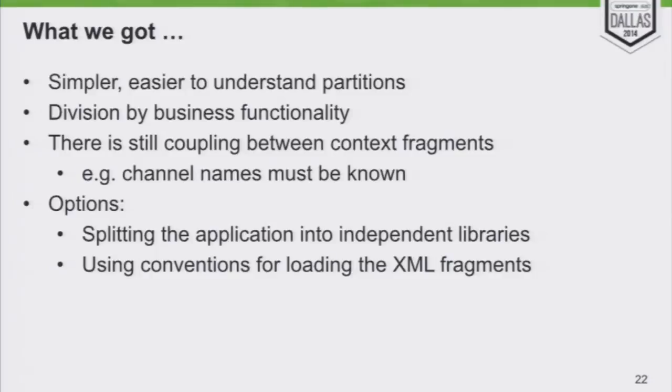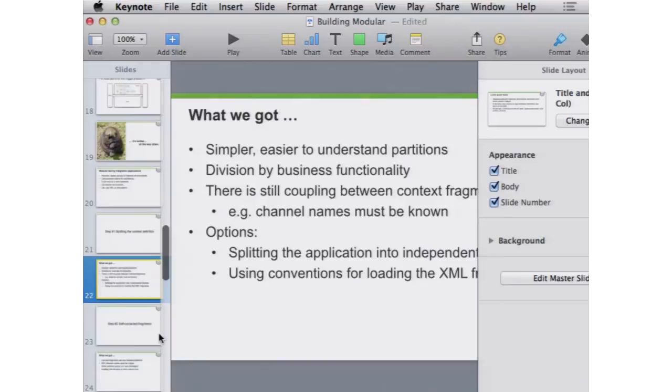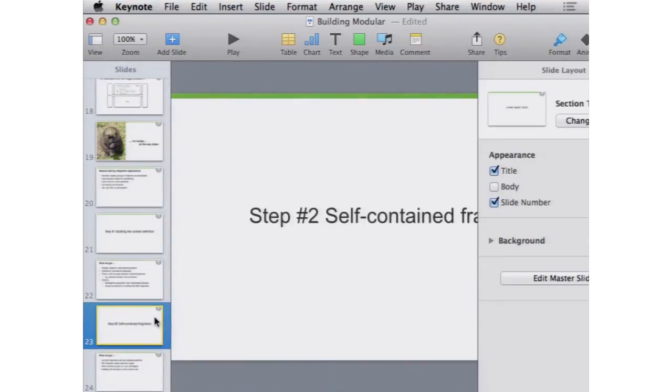However, so far, this gives me the option of splitting the application into independent libraries. You can imagine the different parts of the system having multiple jars containing components, each one of them bringing its own fragment, and then relying on a build process to put them together. And we can use conventions, for example, everything that's on the classpath and starts with cafe, like cafe-star.xml. So you can reason about that. It's not a fundamental way of partitioning. It's not a very decoupled partitioning, so to speak.